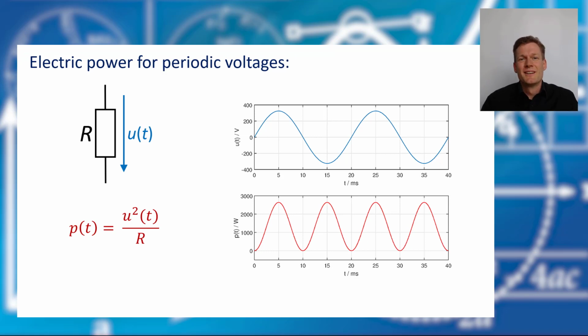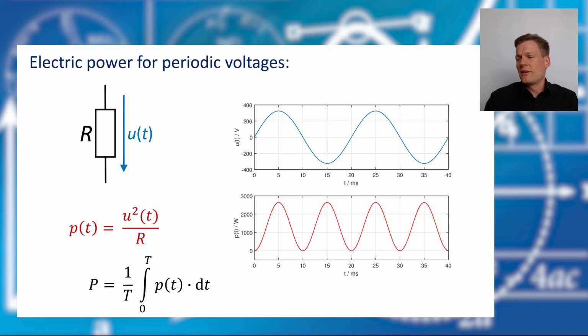No, you don't. And the reason is that the material of the cooking plate is just too slow to follow the maximum and minimum values of the power, and therefore what we feel will be just the mean value of the power. So therefore we could calculate the power of our cooking plate with our equation for the mean value.